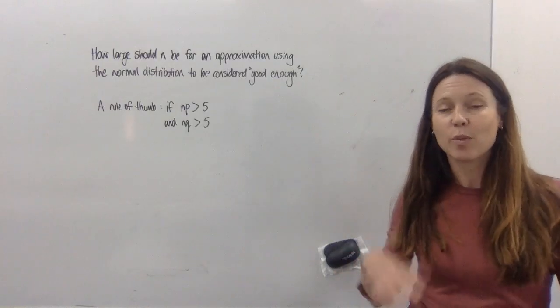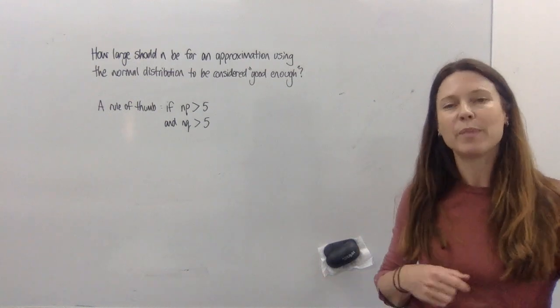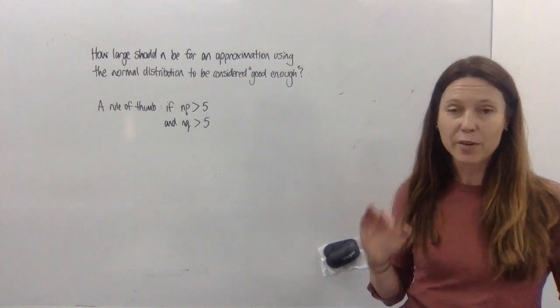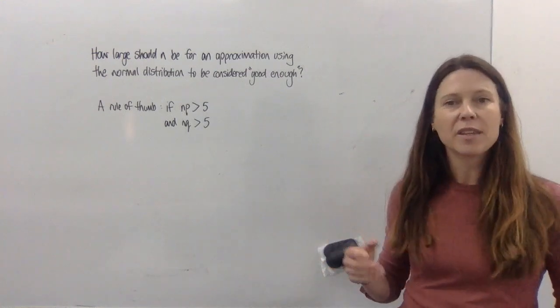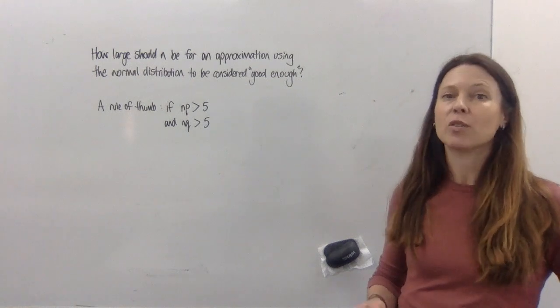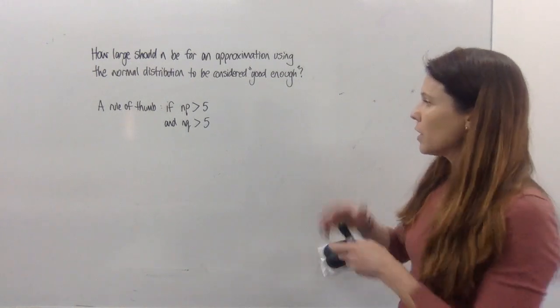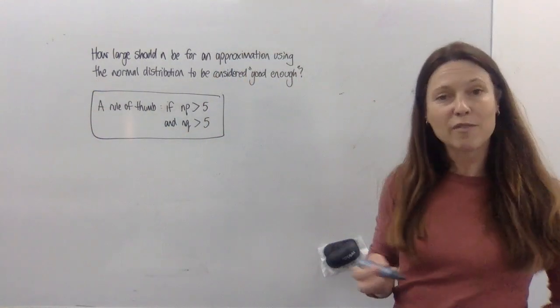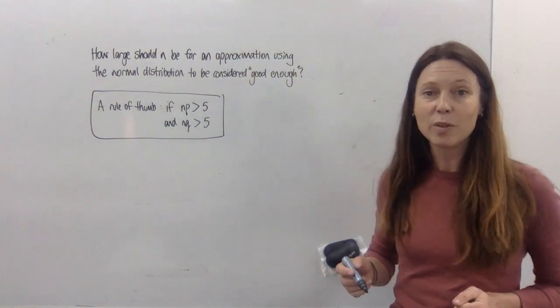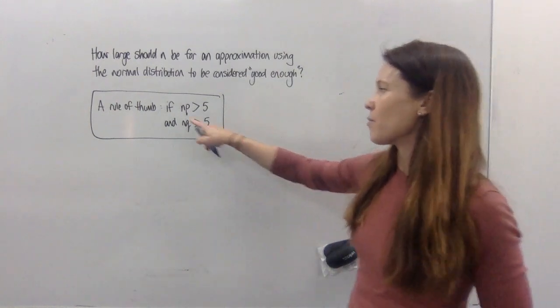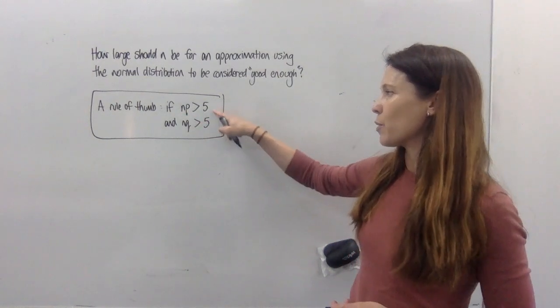How do you know when it's okay to approximate your probability based on the normal distribution instead of calculating it exactly with the binomial distribution? Well, we mentioned that n should be large, but it's also a little bit related to what the probabilities are, because of course, that affects their distribution. So there's many ways to ascertain whether it's good enough, it might just be that your question asks you to do it. So you'll say, okay, that's a good enough reason.